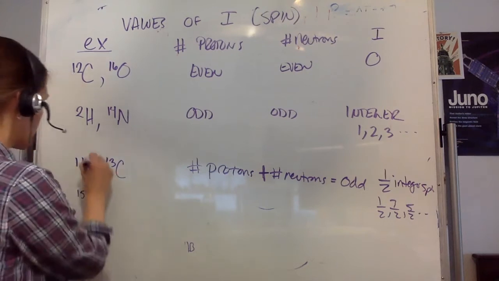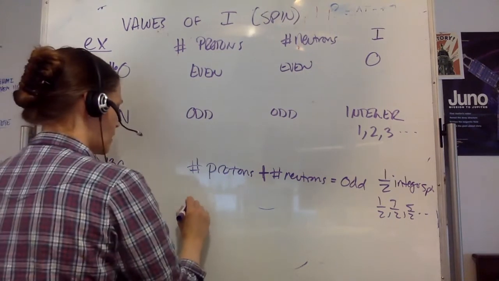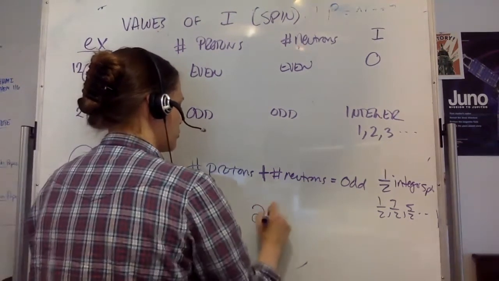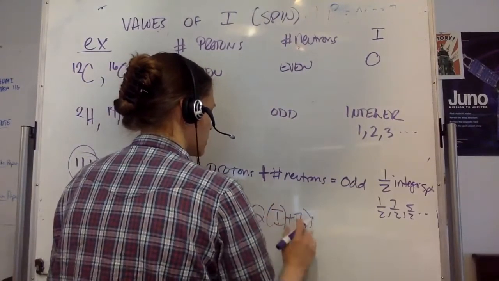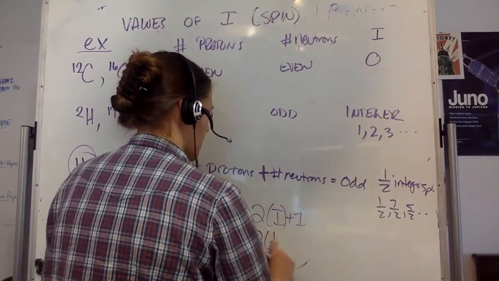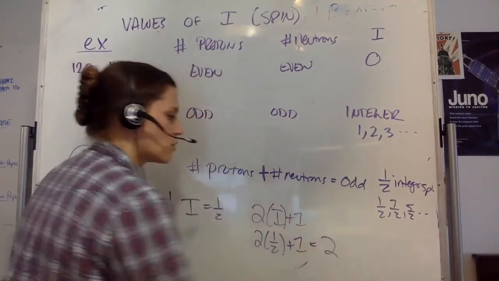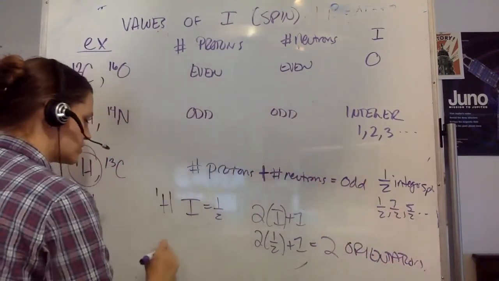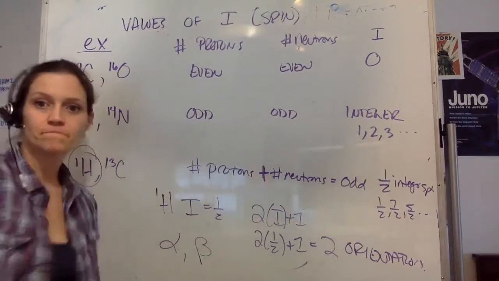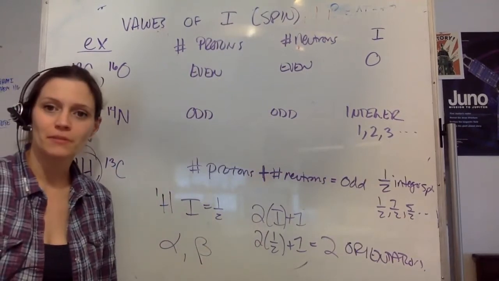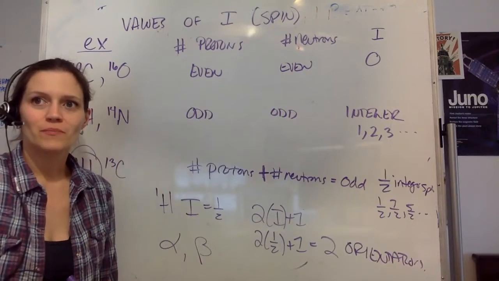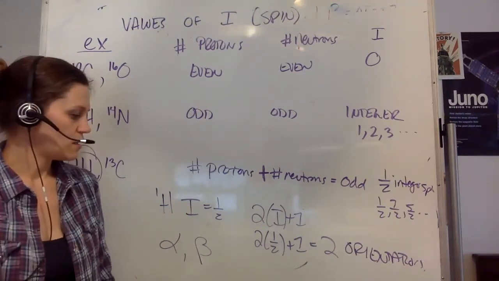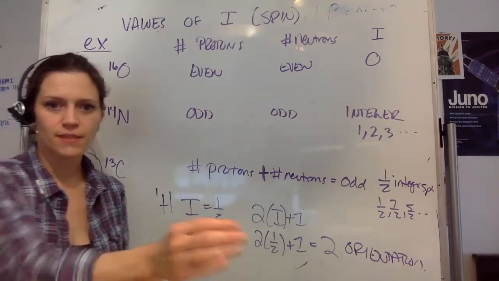Okay, for hydrogen, we have I for H1 equals 1/2. So that means that there are 2I plus 1 orientations, which is 2 times 1/2 plus 1, gives me 2 orientations. And we're going to call these 2 orientations alpha and beta. Okay? You may have heard of spin flip. That's fine. But spin flips are flips between alpha states and beta states. Go team. All right, that's all I got to say about that.